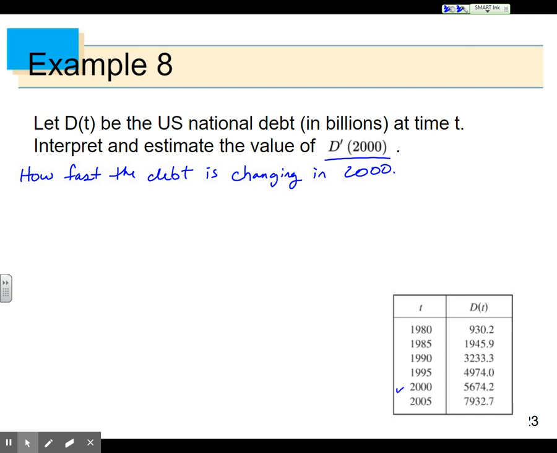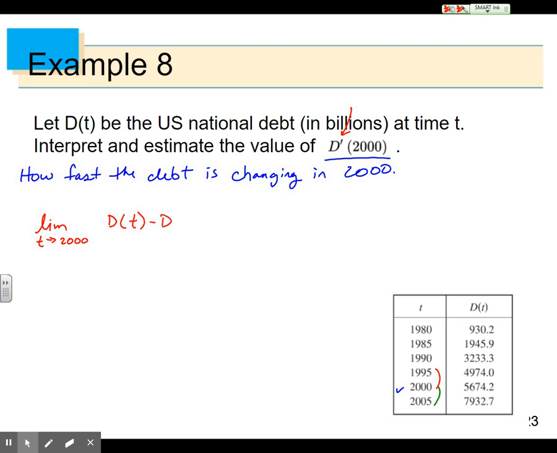And so to work this, I'm going to do what I've done before, which is choose these points that are really close to it. I am looking for an instantaneous rate of change because I have this prime right here, but I don't have a function to help me out. So an average rate of change is going to be as good as I can do on this. So what I'm doing is I'm taking the limit as the time approaches 2000. And the best I can do with that is going to be this average rate of change.